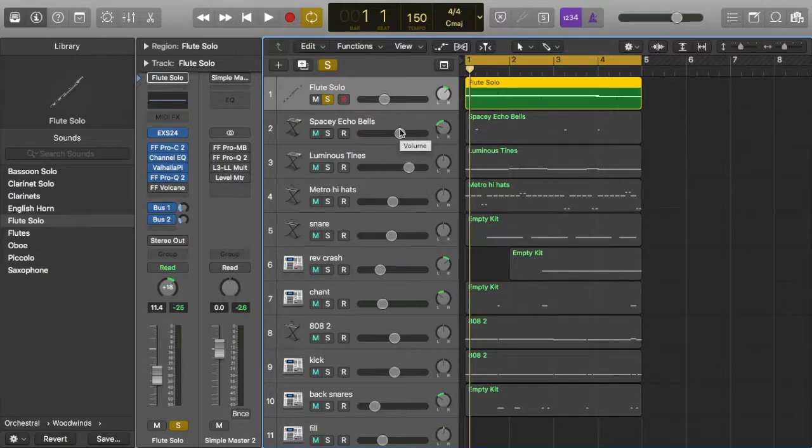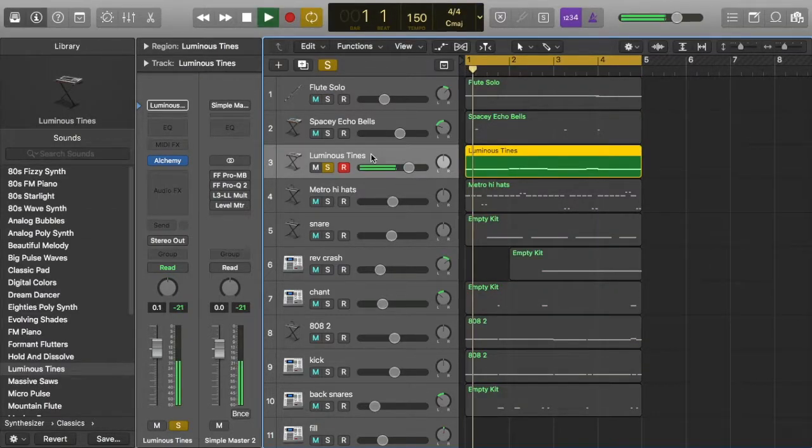You want your kicks in a certain area, you want your snares in a certain place, you want your lows in a certain place, you want your highs in a certain place. See, because if you have, like, let's say two instruments that are both in the same frequency range, they're gonna clash together and the sound you're gonna get is gonna be bad. So what you want to do is you want to mix it, EQ it, make sure everything is proper, so you're good to go. So this is my low frequency part.